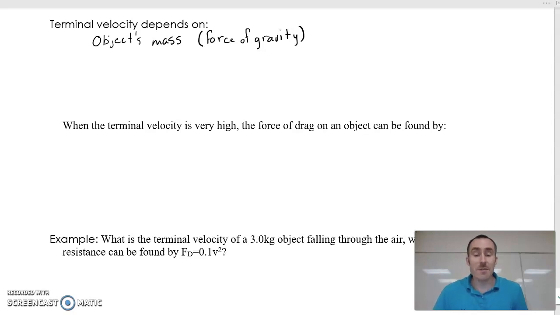The second thing it depends on is the surface area of the object. If you are at all familiar with skydiving, when you jump out of a plane, they ask you to assume a certain position. And I'm going to try and draw these here. They ask you to spread yourself out something like this, so that you're falling in a spread-eagled position. And that increases your surface area and gives you a little bit more control over your speed.